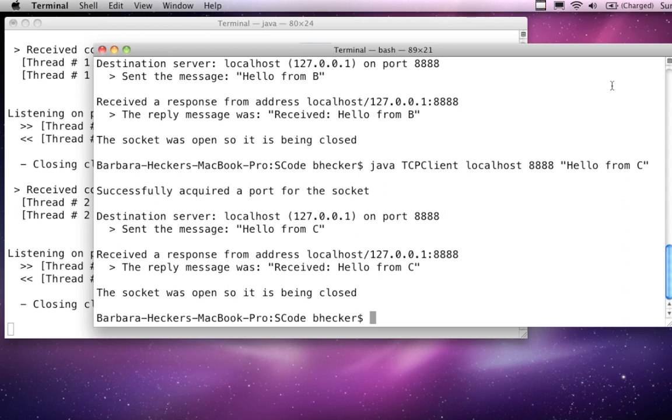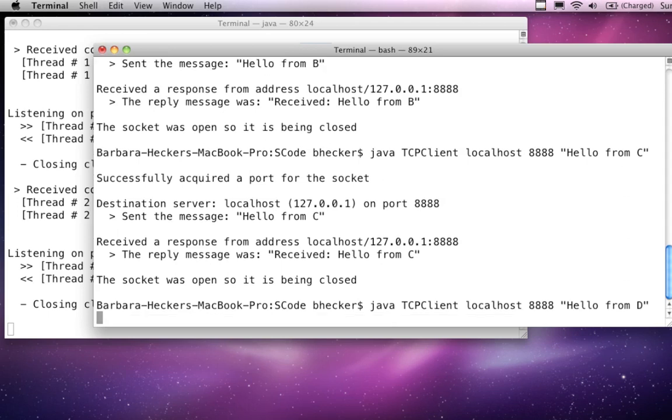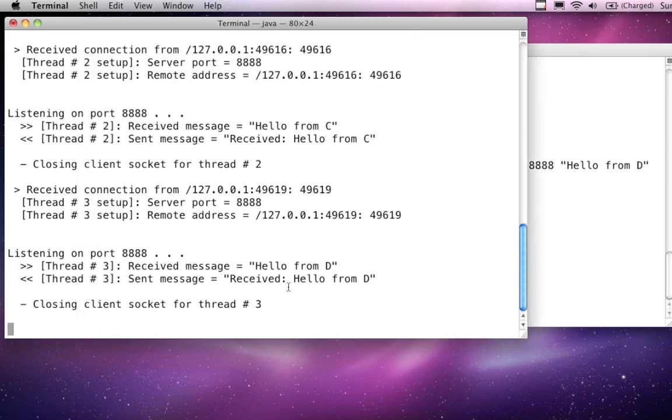Yeah. So every time I send it again, like if I go here with D, now we're up to 3. Now we had 3 socket connections going on. So each one of these clients that connected to it was as if it was a brand new client. And if, let's say for example, we had more to do than just send and receive a message, it could be keeping a constant connection without this.